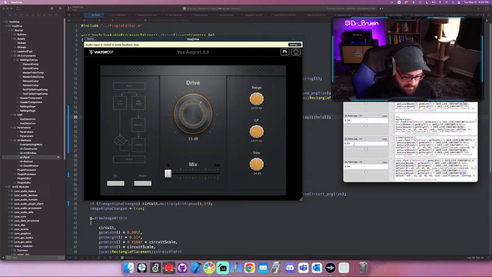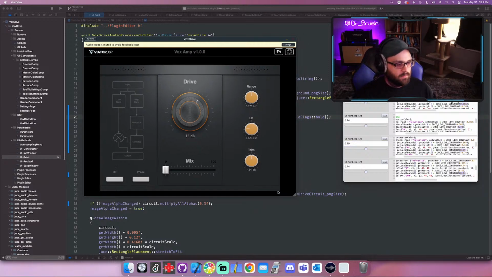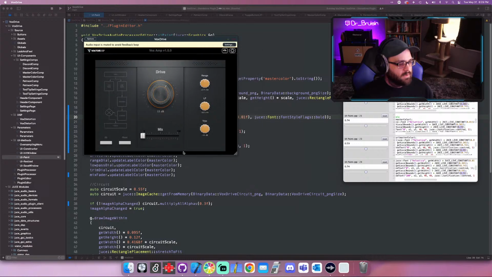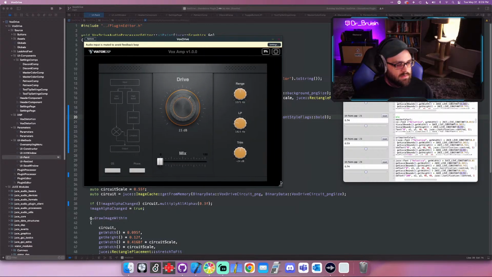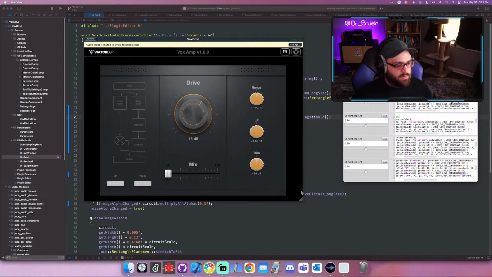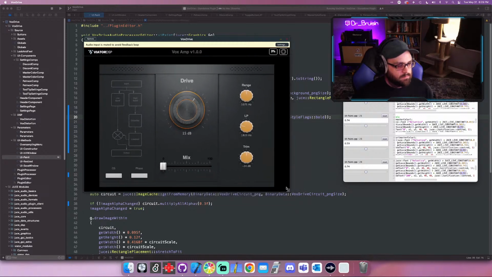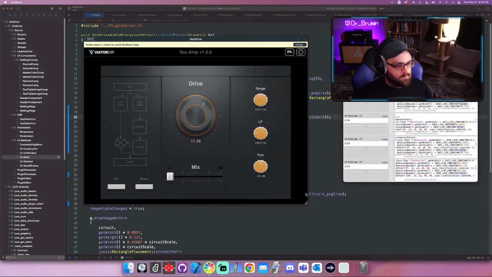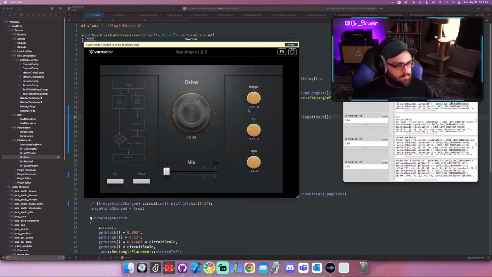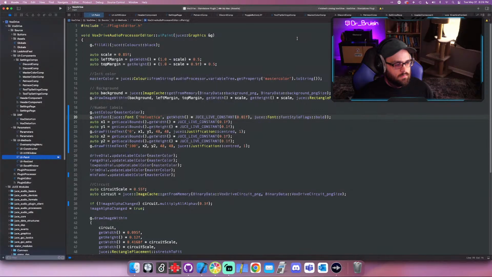And let's see if the proportions hold. Nope, same exact problem. It is because I guess the image probably isn't scaling.